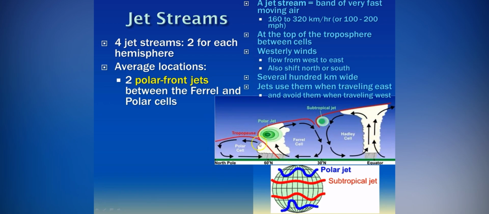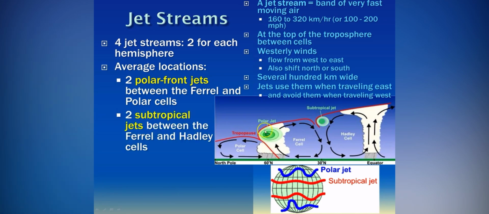So we have the jet stream traveling right here at the top of the Ferrel cell next to the polar cell. That's where there's a big temperature gradient, a big change in temperature, because think about it, this air is coming from the subtropical regions, and this air is coming from the polar regions. So those 2 air masses are very different in temperature. That creates a large temperature gradient. That's what causes winds, temperature gradients. This little bullseye look is supposed to illustrate the idea that the wind is traveling into the screen here.